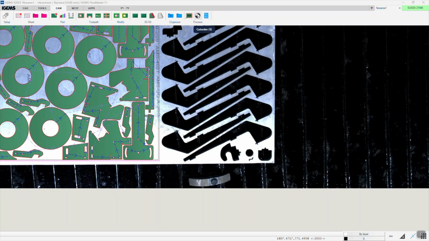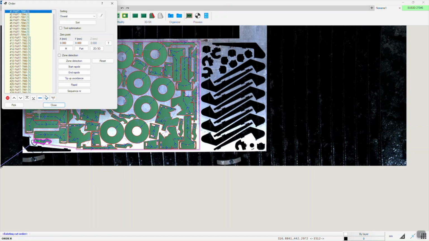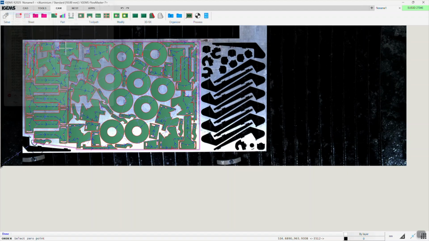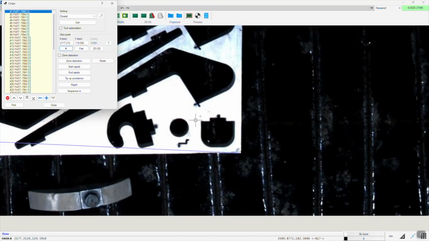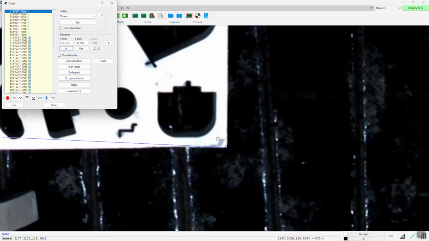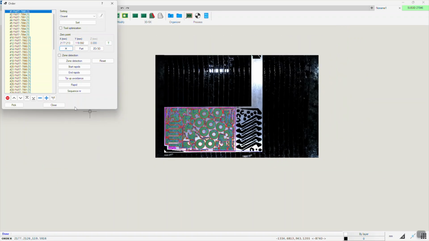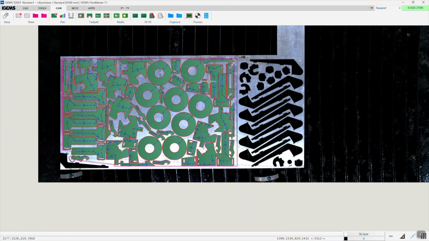We could also reference it to, let's say, this corner right here. So if we took this one, take the same cut order, enter there. We can pick our position, so click on that one, and we can just zoom in here and click right there. So then we have our zero point there, so we can go with the machine, maybe find the height of this sheet if we don't have a height sensor, and we can position it in this very corner so we know that the zero point is correct. Close. And there you have it.